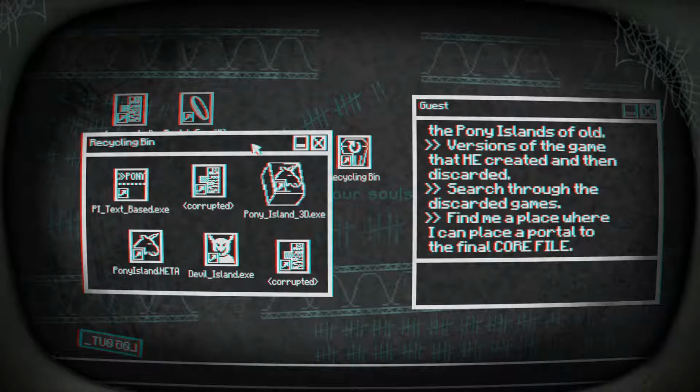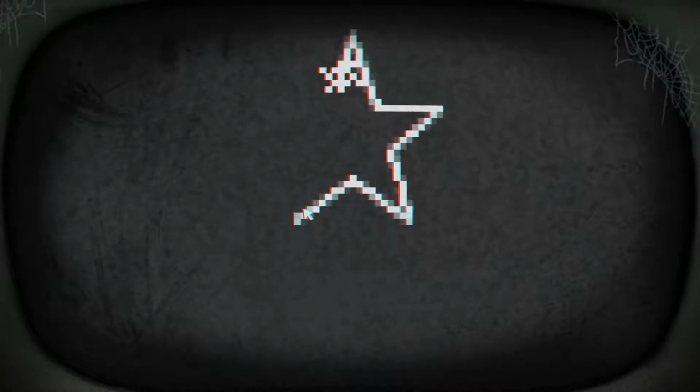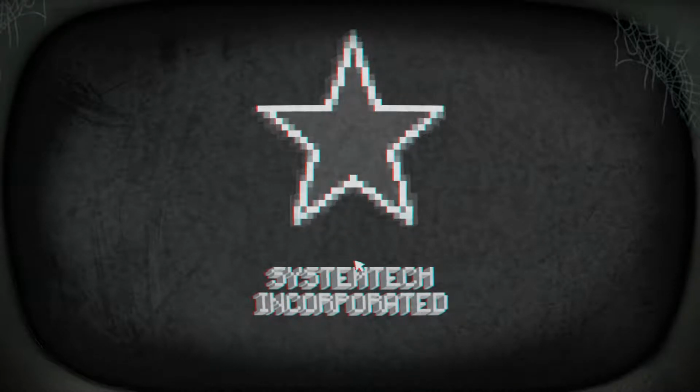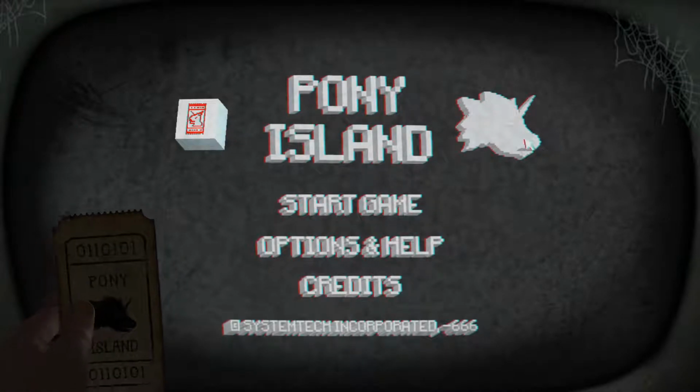Pony Island 3D. Devil Island. PonyIsland.meta. Okay, let's go with Pony Island 3D, because why not? Back with the whole satanic system tech incorporated. And it's in 3D. That's kind of cool. Pony Island. Oh. Hey, it's a ticket. Give me that ticket.